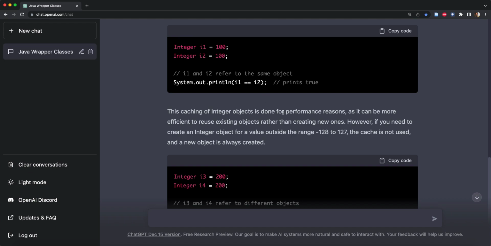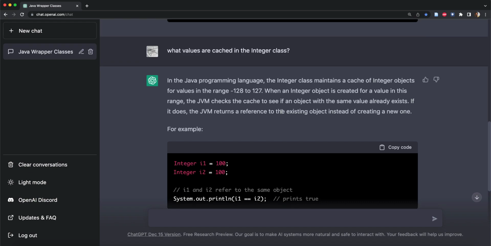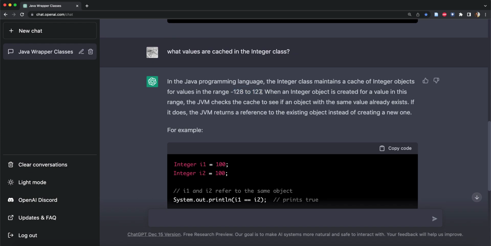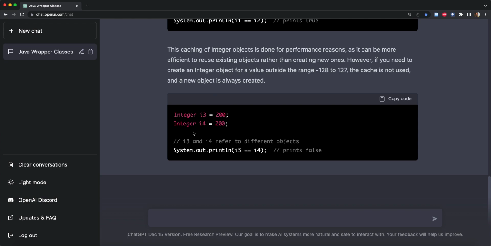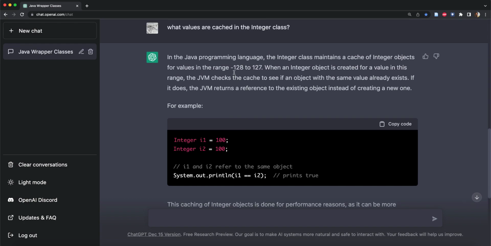Now, obviously, you can turn this behavior off. You can also change this range, -128 to 127. If you increase it, then it just consumes more memory, right? So if you put Integer i3 equals 200, Integer i4 equals 200, now this 200 falls outside the range of -128 to 127.